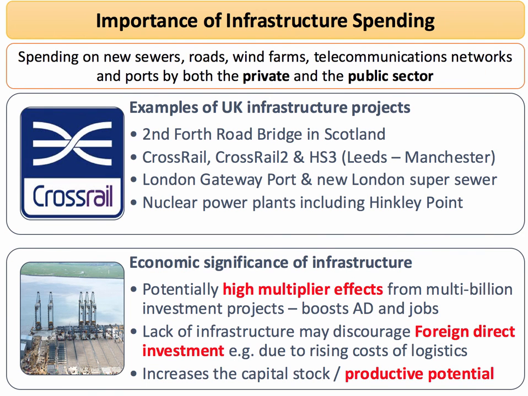inelastic. Crucial to Keynesian economics, I think, in the modern context, is the importance of infrastructure. Students can get some seriously good marks in exams if they pinpoint both the short-term and the medium-term and the long-term importance of infrastructure investment spending. There are some examples in the UK, including Crossrail, the second Forth Road Bridge in Scotland, the London Gateway Port, the new super sewer, projected investments in nuclear power, etc.